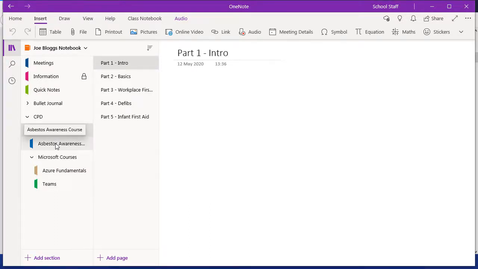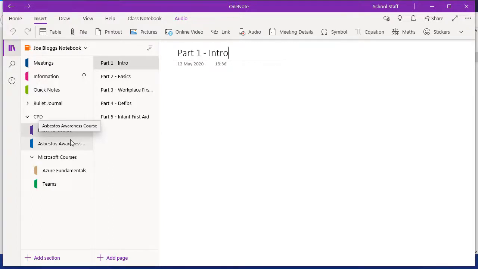All of a sudden, all my notes are in one place. This is really useful, particularly when we've got some of the mandatory courses that we have to do. Things like our first aid course, asbestos awareness, prevent, those sort of things. We have to do them regularly. Put them into OneNote.